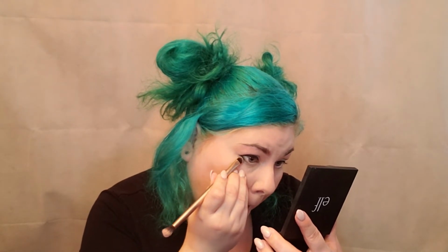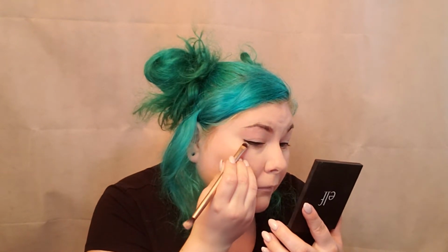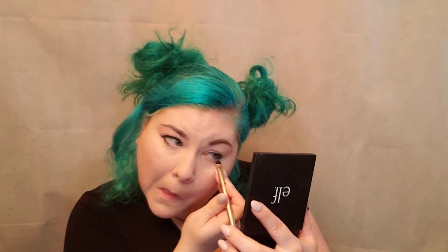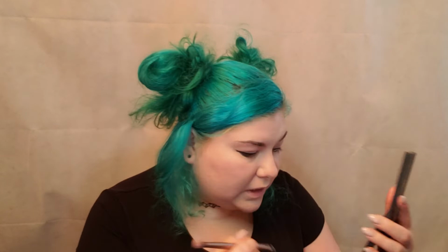Just a little bit, just kind of marry the upper and the lower lash line together. You need to add a little more. You don't need to be very heavy-handed with this because it's not what we're about here.